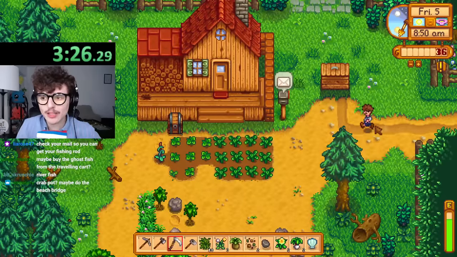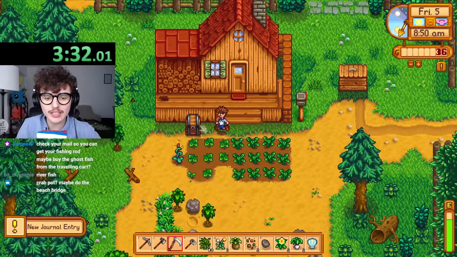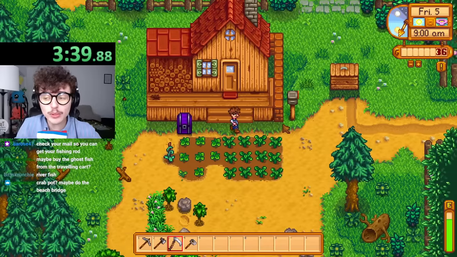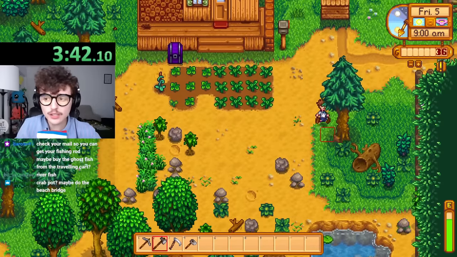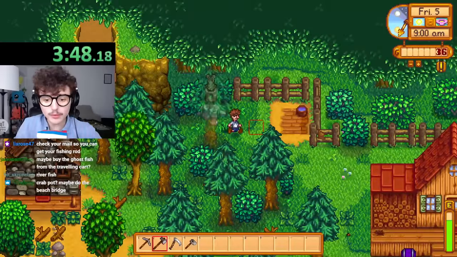Okay, I just need to check my mail. Oh, just barely. Oh my god, barely made it. And can I get to the chest? Okay. Big drop-off day. And now... Oh, I have to check the community center scroll, too. Okay, that's also something I need to do. And there we go. Okay, that's fine, that's fine.